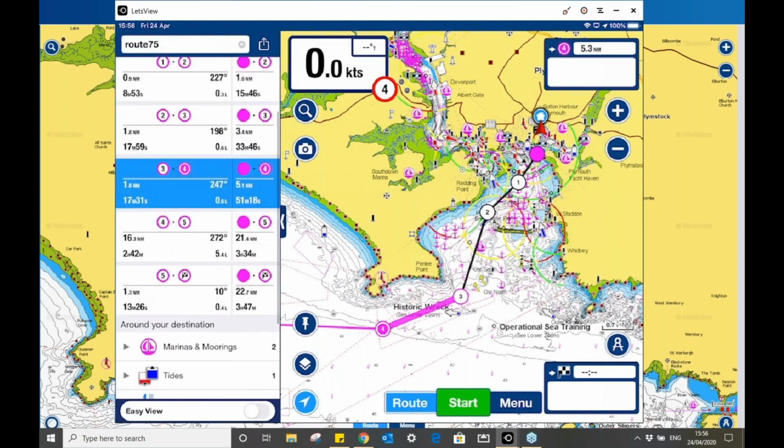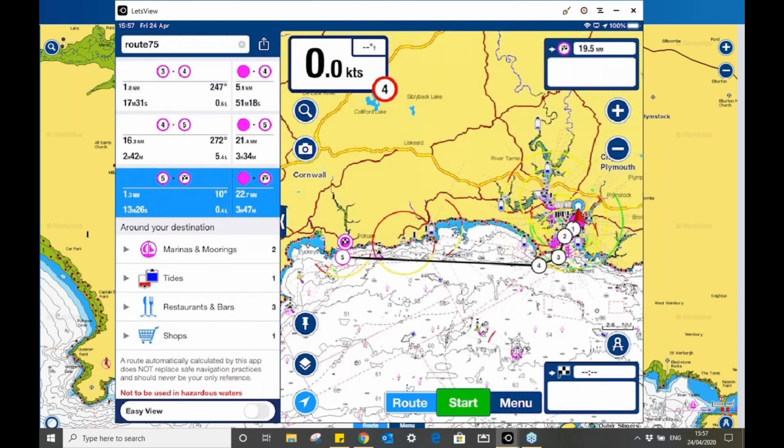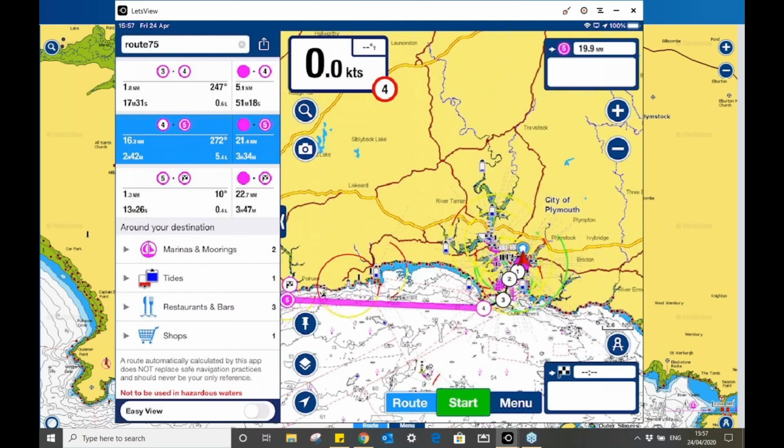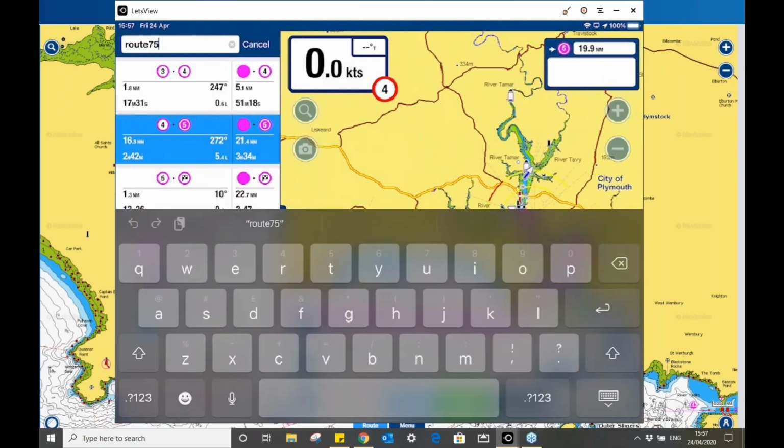You just scroll down a bit further and go to right at the end, 4 to 5, say, you can see the areas highlighted. So I have the option, it's named it automatically as Route 75, but I'll just name it as Plymouth to Fowey.